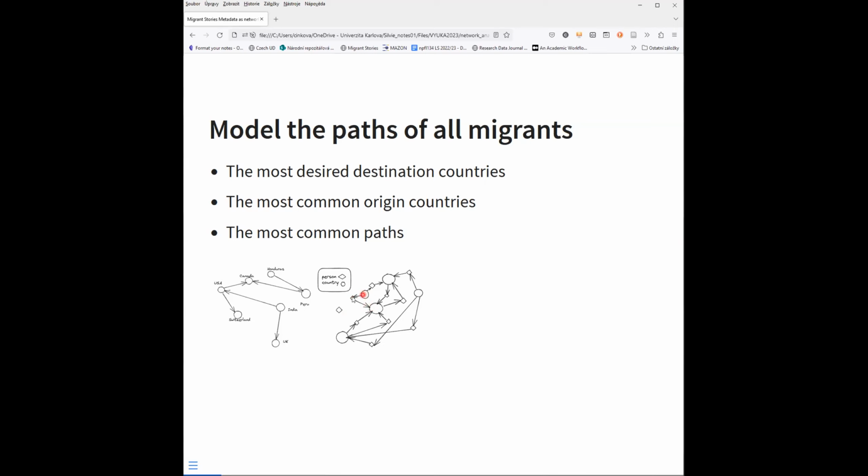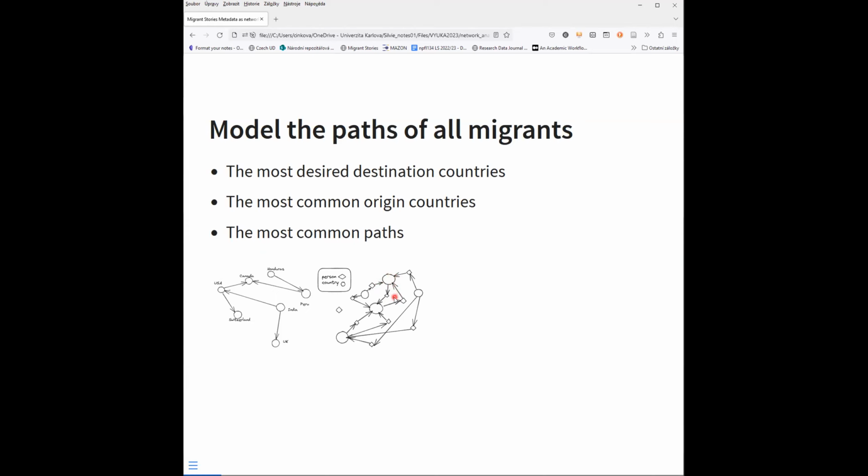This person goes from this country to this country, and this person goes from this country to this country, and from this we could read that this country is very desired, or this country is very desired as well, with more incoming arrows than outgoing arrows.